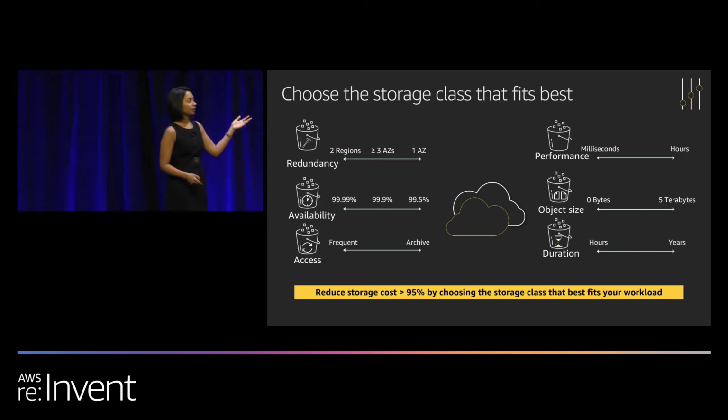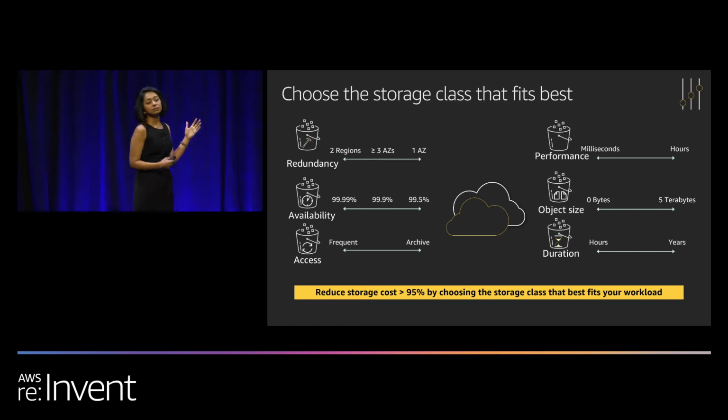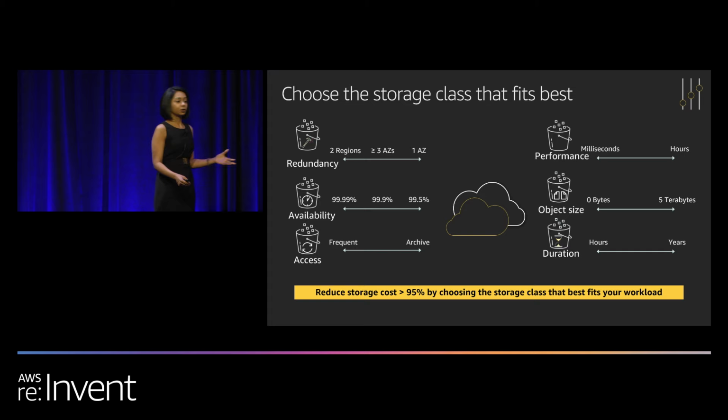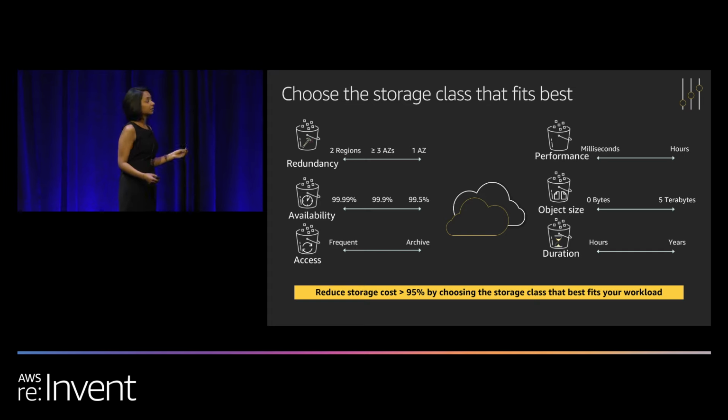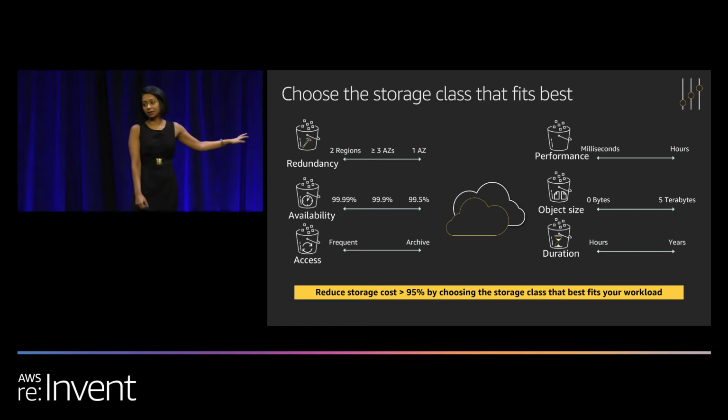So let's say you're looking at redundancy. You want to build for multiple regional redundancy, and you want to put your data in 2 regions. Or you may want to just put all your data in 1 region and have a 3 availability zone model. Or you may have recreatable data, and you don't really care about data loss, and you can choose to put data in 1 availability zone. In all of these 6 parameters, as you go from left to right, you're reducing cost. So these are the trade-offs you're making when picking the storage class based on what you need.